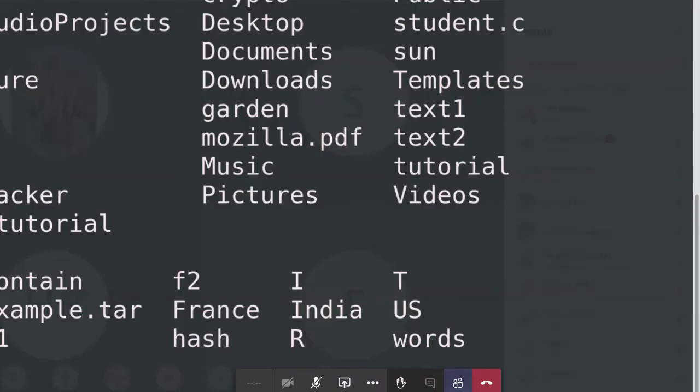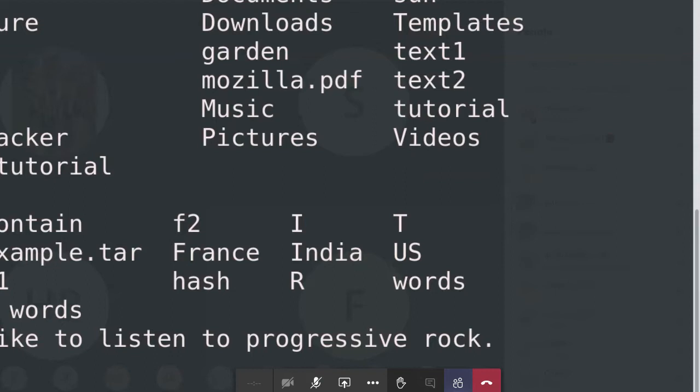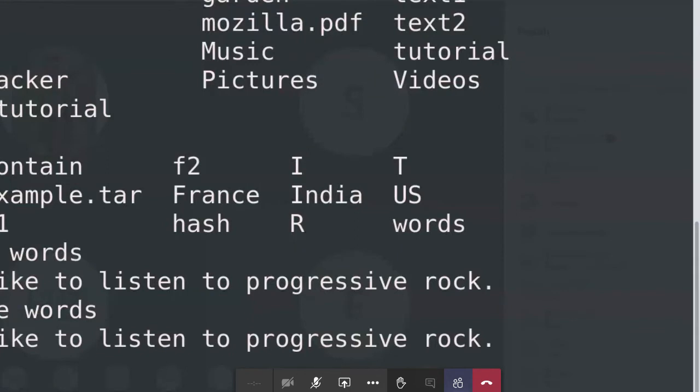Okay, so we are back again in the terminal. Let me show you the contents of words so you will understand. So see, this is the content of the particular text file words. We can view this text file using two different commands, which are more and less. So as I do more words and press enter, like here you will see again, this is the actual command used for viewing text files.